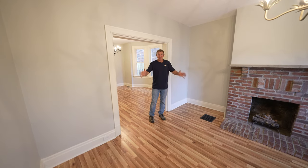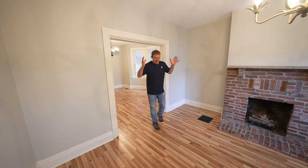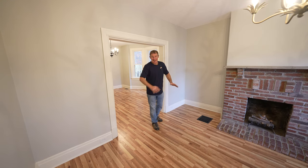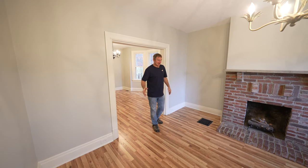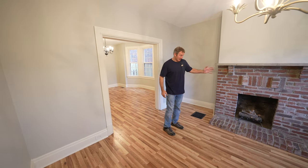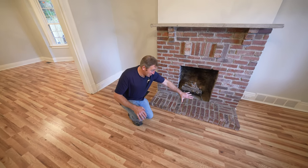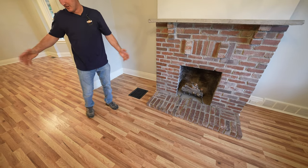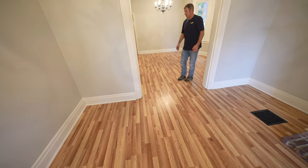Wow, what a big difference having this floor down, and there's a reason why Pergo is still one of the original laminates out there that is really highly popular, because with this stuff, you can barely tell that it's not hardwood. They really have done a great job of matching this up. Looks tremendous. If you pay attention to a couple of the details that we did throughout this video, one was undercutting our fireplace. That gives a real nice natural look to our stone area here. We obviously did the 1/4 round everywhere to cover up that 3/8 inch gap, which came out well. And then we had our transitions into our floor.